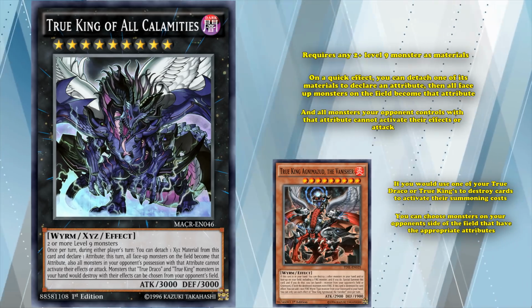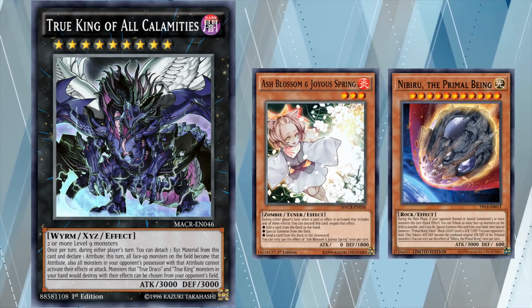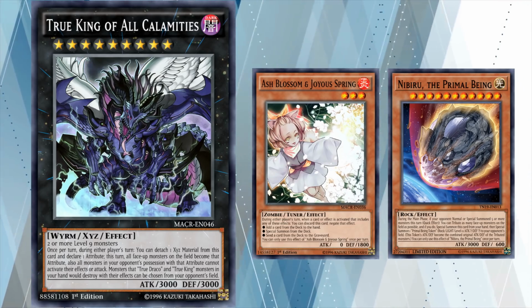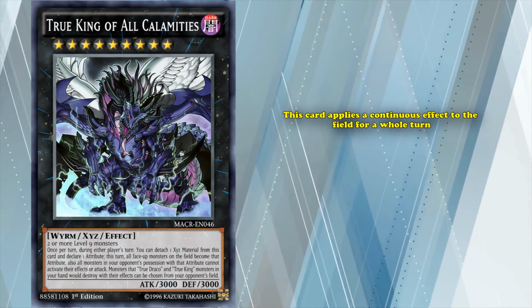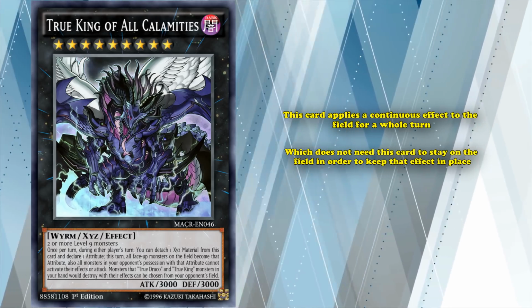Most decks in the competitive metagame are very monster effect heavy, to the point where even hand traps are actually monster cards most of the time, despite the fact that they're ironically called traps. And this card applies a continuous effect to the field for a whole turn, which doesn't need this card to stay on the field in order to keep that effect in place.